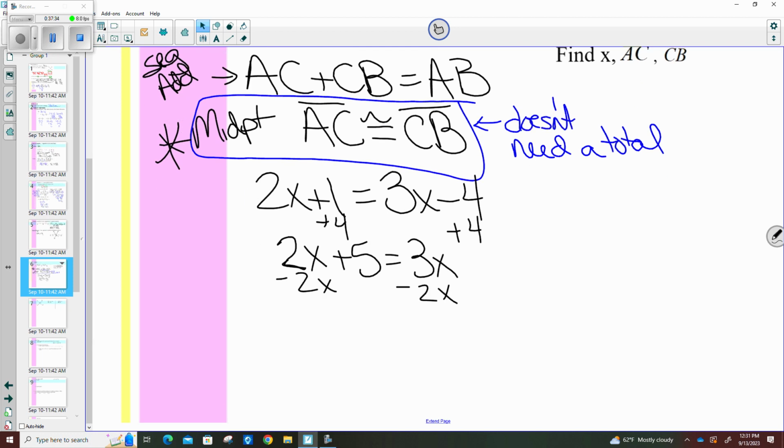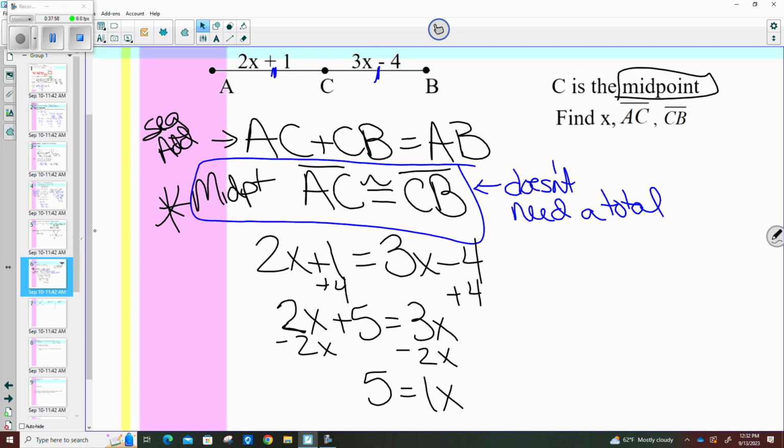Now remember, I'm doing it in 2 separate steps. That doesn't mean you have to do it in 2 separate steps. You can move yourself straight to that 5 equals 1x right away. You go ahead, but you've got to show me something from the start to the finish. This one I might actually write underneath just so I can see if you're going to do them all in one step. Because otherwise you jump right to the answer.